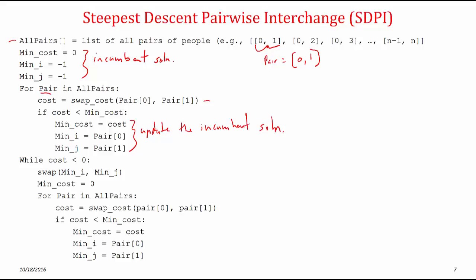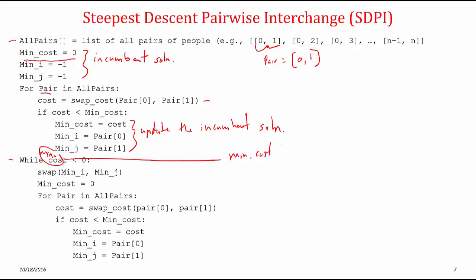And we move on. Our next step is while cost is less than 0, because what we're trying to do is find the most negative value. So suppose we did all pairs and there was no attractive swap to do. In other words, all the swaps resulted in either a positive or 0 value, then min cost would never be updated. So we would never update the min cost temporary variable, and min cost would have a value of 0. Oops, this is supposed to be min cost here.